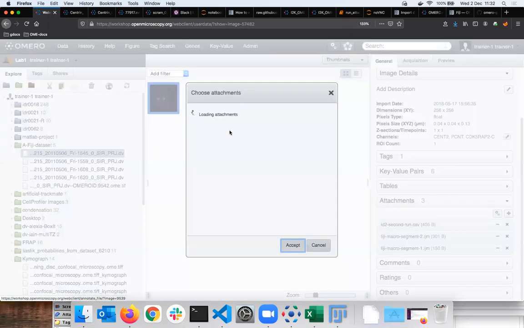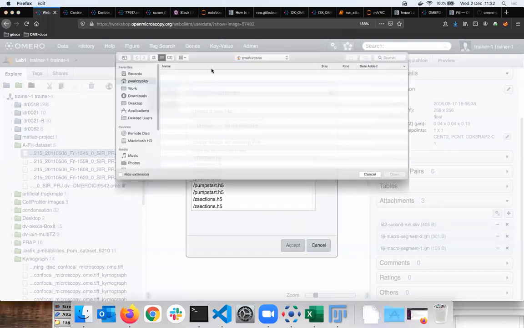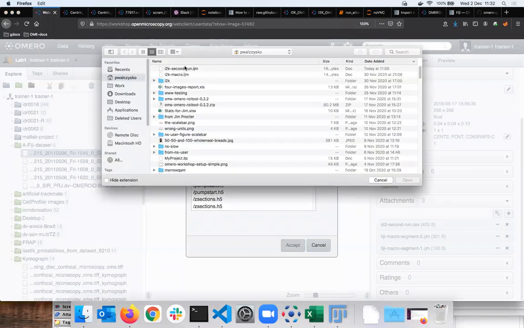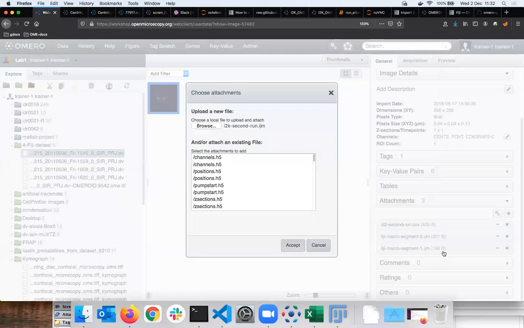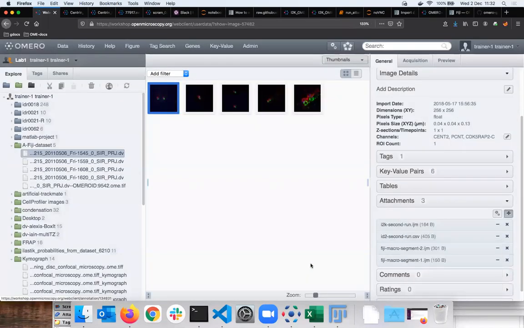I would attach it from my local hierarchy. In a previous run, I created the I2K second run IJM macro, and I would attach it to that image by clicking on this one. This would basically be saving my recipe from Fiji, so that I can run my analysis on the images now in an industrious manner, as we will do right now.